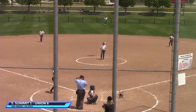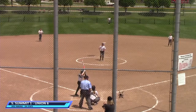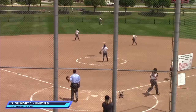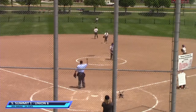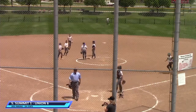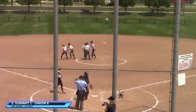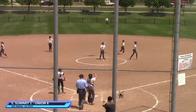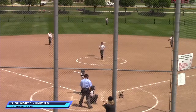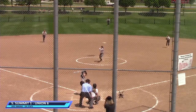Next up is number 17, Bailey Sinich for South Summit. Bailey is the second baseman for the Wildcats. There's another drive into center. Center fielder moving under it, and Marley Horrocks, number 7, makes the catch just shy of the fence. That's 2 out in the inning. Actually, yes, 2 out.